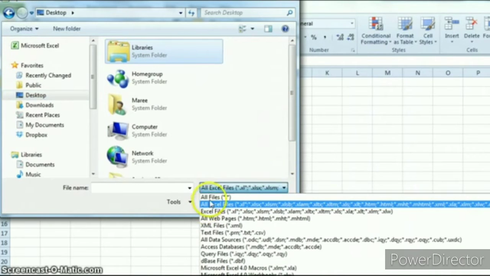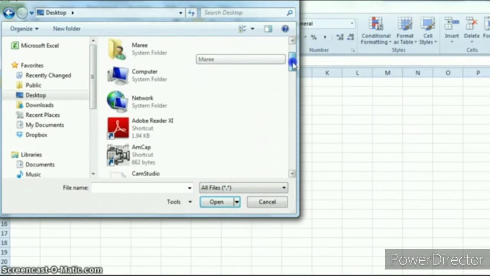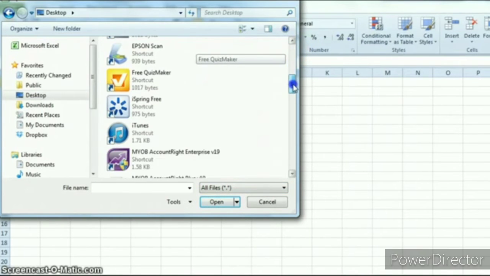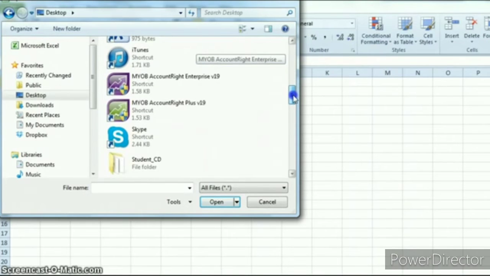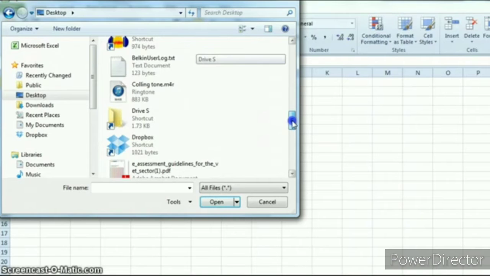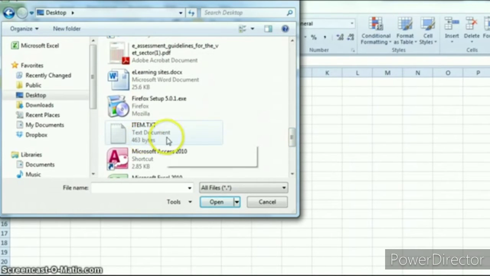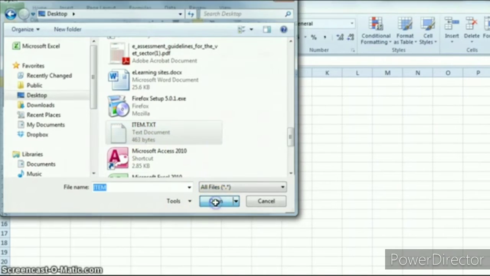Have to change to all files to make sure it captures that txt file. Here somewhere. There it is. And open that.